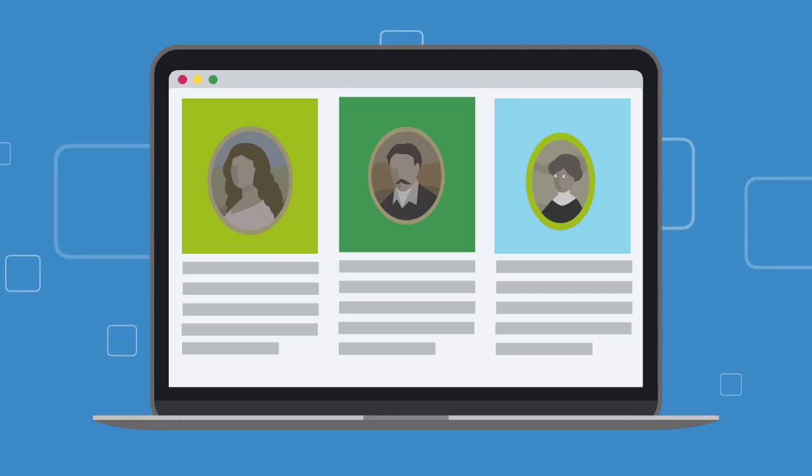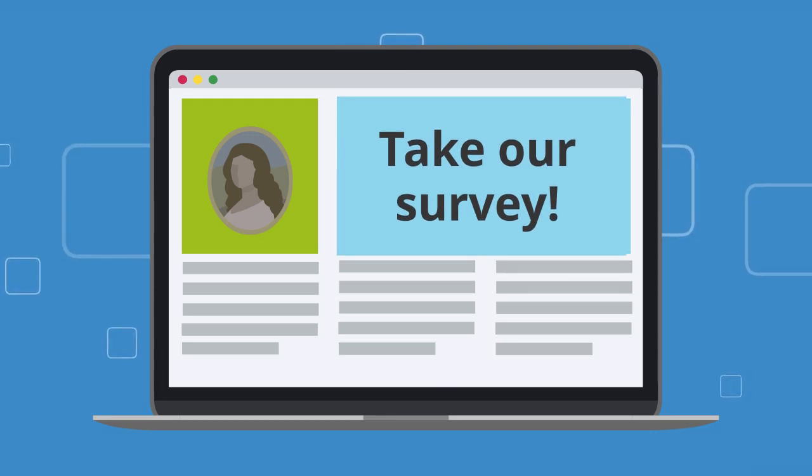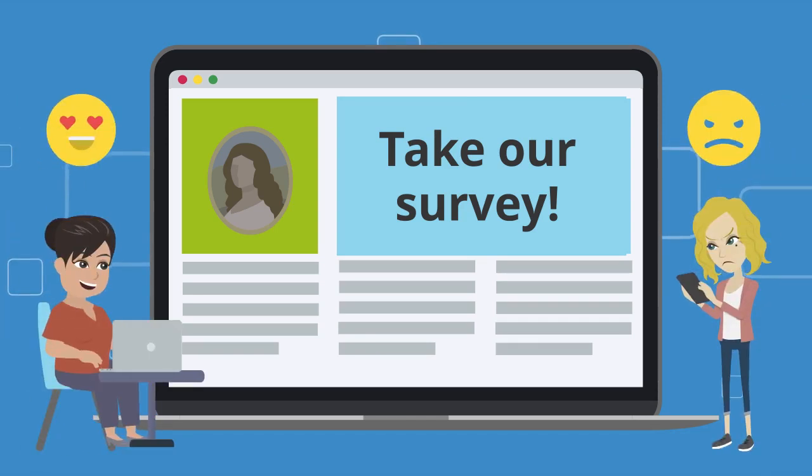An embedded survey is simply inserted into a page of your website. People need to be motivated to fill it out, and often those who do are users who have strong opinions they want to share, so they may not be a representative sample of your audience.